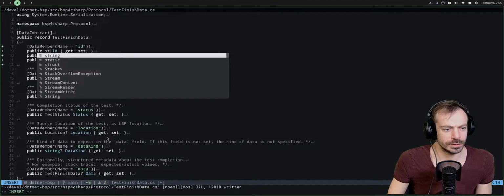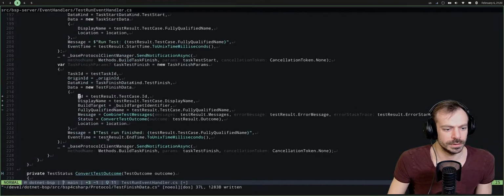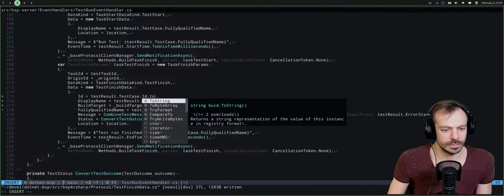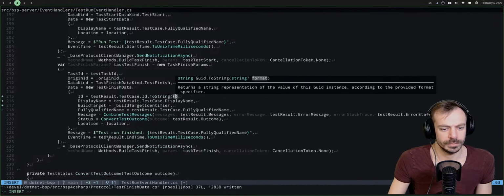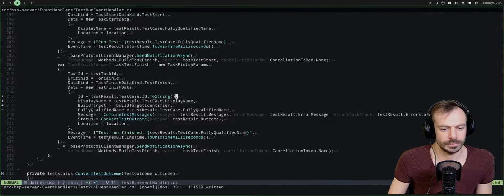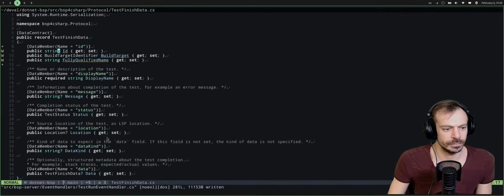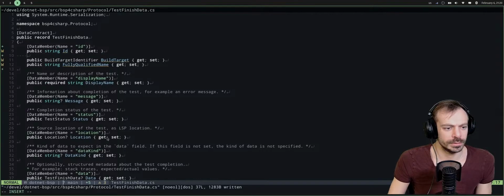This one is actually a string. Let's go back and add a string here. And then we have this target identifier.